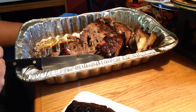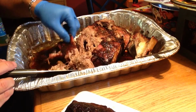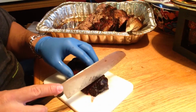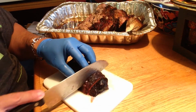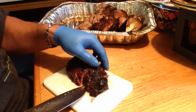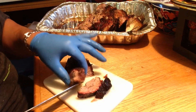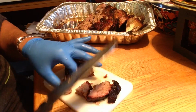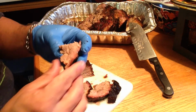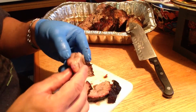Man, that's good. I've been waiting all day for this, and it turned out just like I had hoped. Man, that's good. Let me cut into some of this money muscle. Cut that there. I'm not going to cut it all the way through. Just a couple of pieces should work. Let's go for this one. Cut this one in half and actually give this a try. Let's see that. Uh-oh. Very, very moist. Still plenty of juice in there. Let's give it a shot.